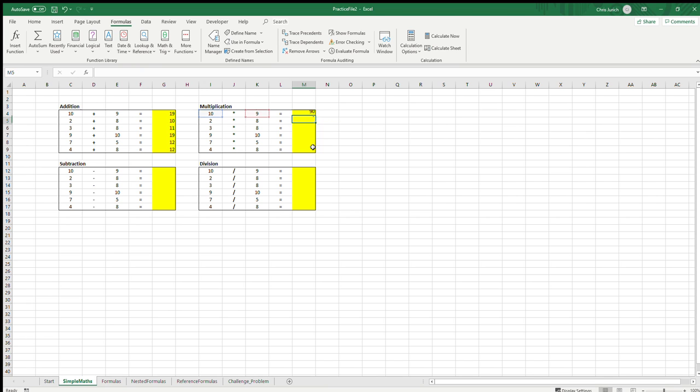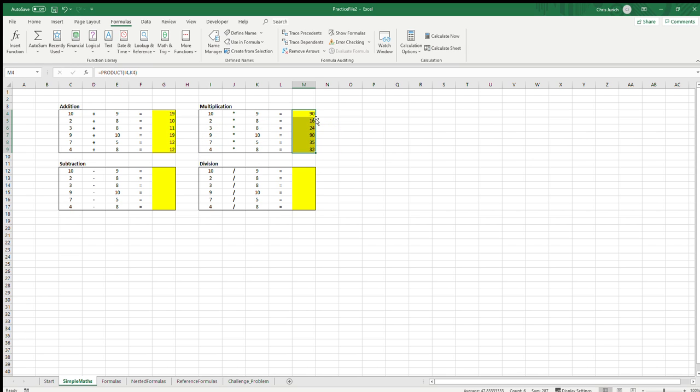So now you press enter and go Control C and Shift down, so you select all the cells you want, and then right click, Paste Special, Values. Oh, shoot, that was a mistake, sorry. So Control Z. Everyone makes mistakes. You go right click, Paste Special, Formulas. Now we'll just check: you go F2, enter, F2, enter, F2, enter, and you'll see that it is doing the correct operation for all of them.